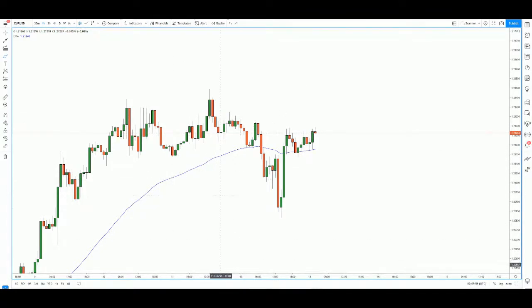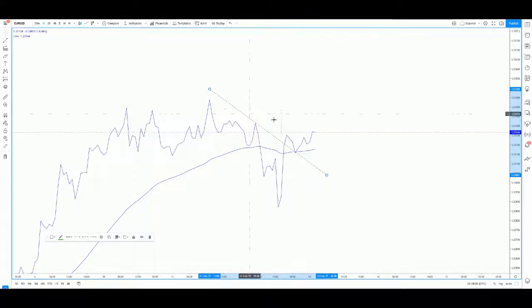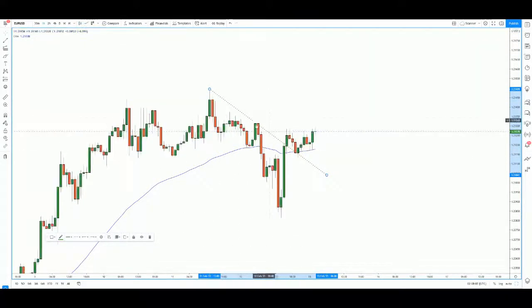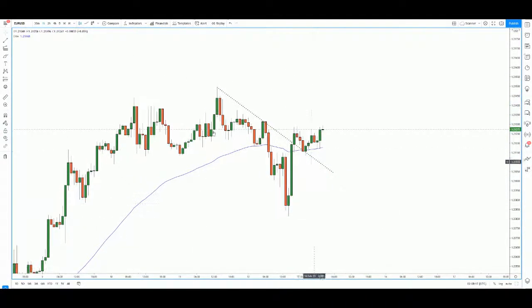And if we were to connect the highs, try to cut as many candles as possible, try to tap as many candles as possible, in close, it is a very nice touch. But one thing that I don't really like is that the trend line cuts the candle body. So I'm just going to keep it like that still, because in closing prices it works very nicely.